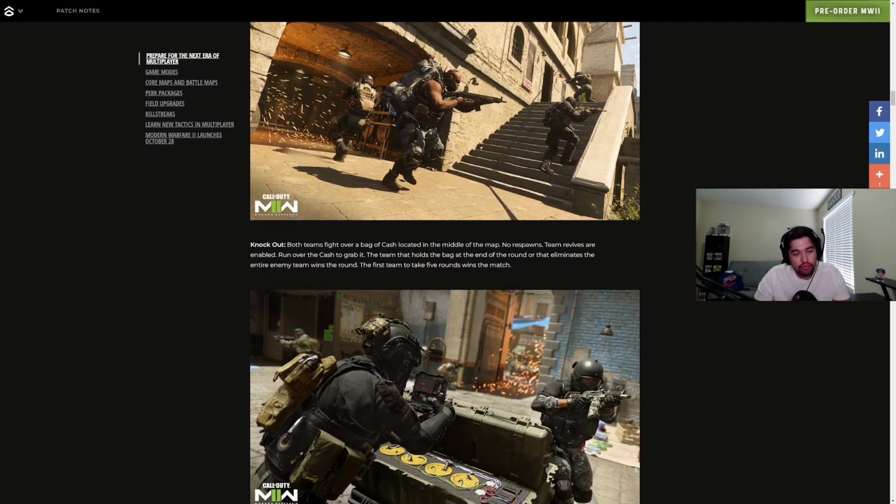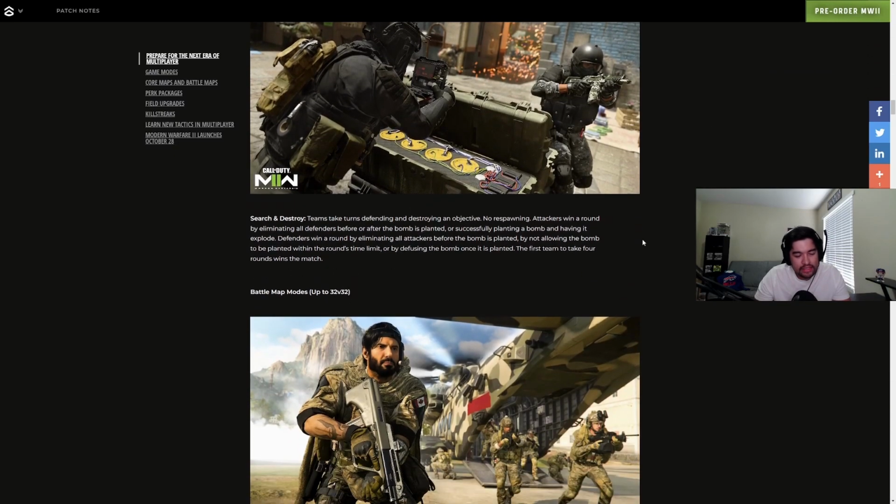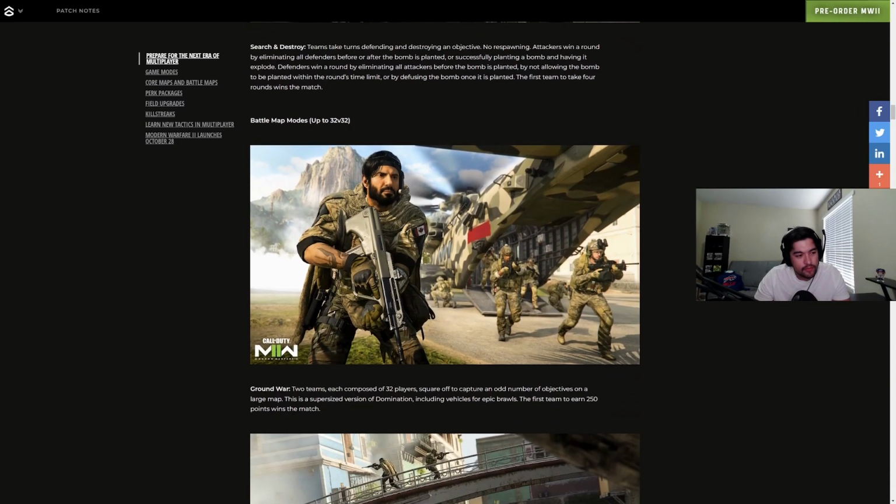Knockout. Both teams fight over a bag of cash located in the middle of the map. No respawns. Team revives are enabled. Run over the cash to grab it. The team that holds the bag at the end of the round or that eliminates the entire enemy team wins the round. The first team to take 5 rounds wins the match. And then search and destroy. We all know search and destroy.